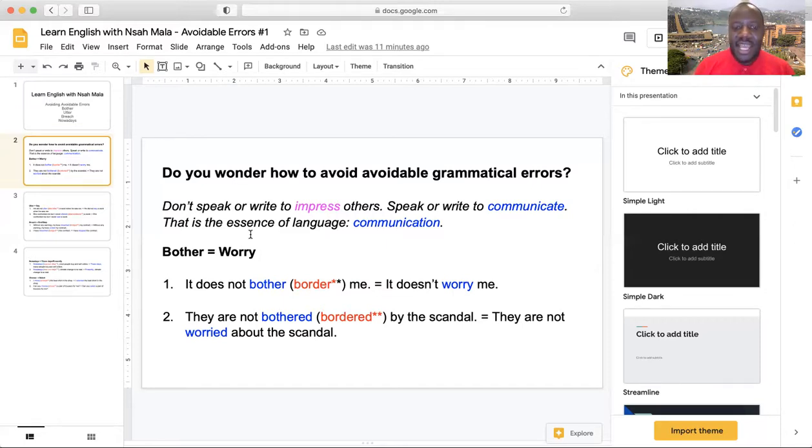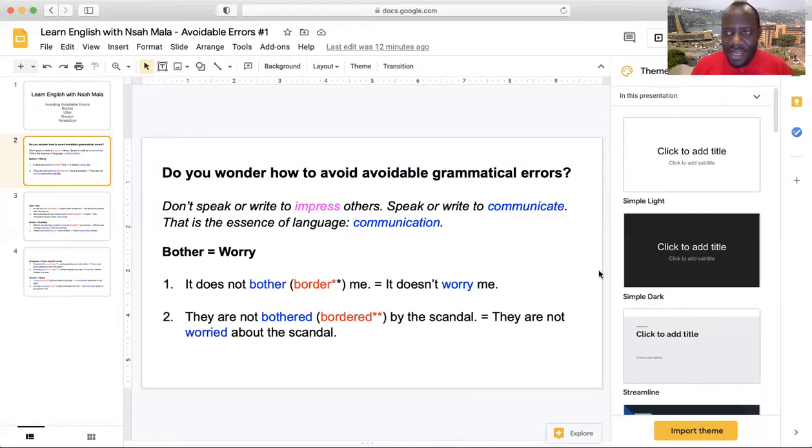That being said, I want to use the same words I used last week with only one addition to show you how simply people could avoid using those words in their wrong spellings and still communicate. So for clarity, the words you'll be seeing in red are words that people confuse, wrongly use in place of those in blue, okay?